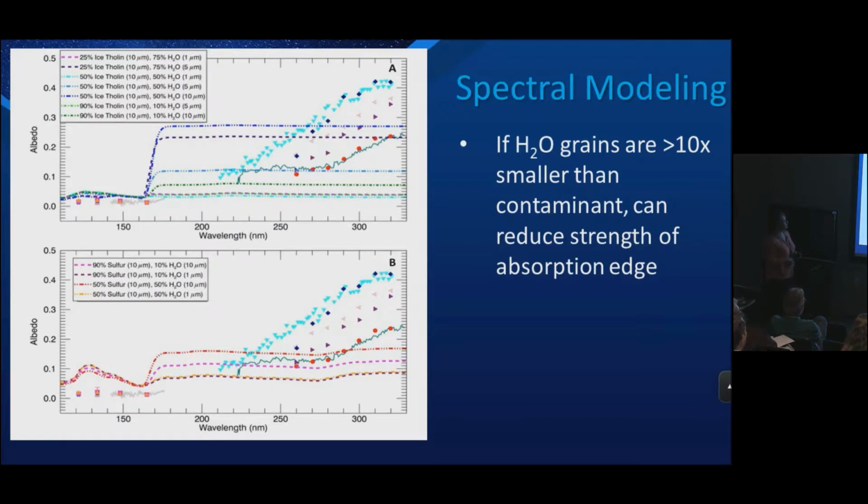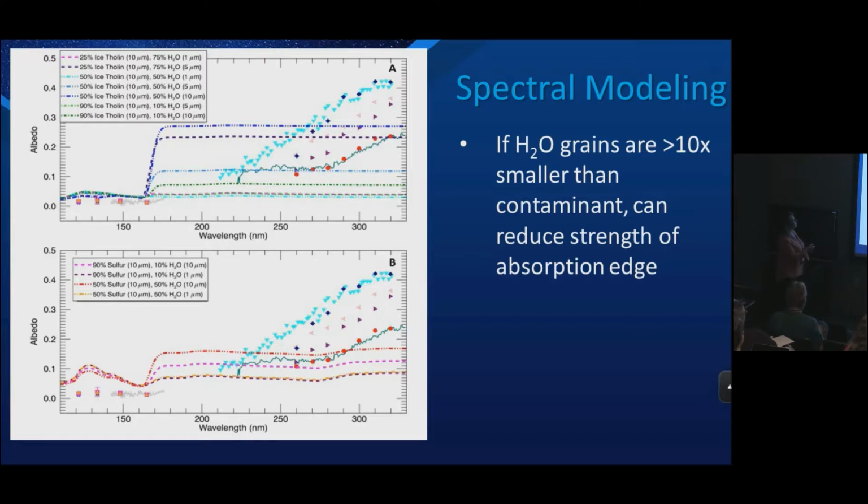One thing that we started to do with the last paper, and especially in anticipation of the new data, was to see what kind of models we could make that would actually fit over these interesting spectra. Could we make the water ice absorption disappear? The only way that we really did that, at least with these initial models, was if you add water, you can have a decent amount of water, so 75% water, for example, but the grain sizes have to be significantly smaller than whatever it's mixed in with. And when you do that, you do start to deplete this sharp water ice edge. For example, the purple and the pink right here are the same amounts of water versus some ice tholin, but the grain sizes are different.